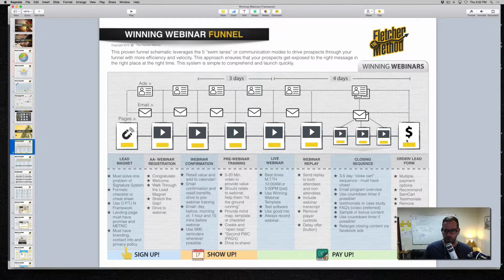So what we want to do is we want to track using Facebook pixels and understand our funnel so we can see exactly what part of the funnel they're in. We can track the performance and actually optimize for that. In other words, on the page after somebody opts in for my lead magnet, I want to track that as a lead. Maybe on the page after somebody opts in for my webinar, I want to track that as a webinar registration. And maybe on the thank you page after somebody places an order, we want to track that as a customer and tell the dollar value.